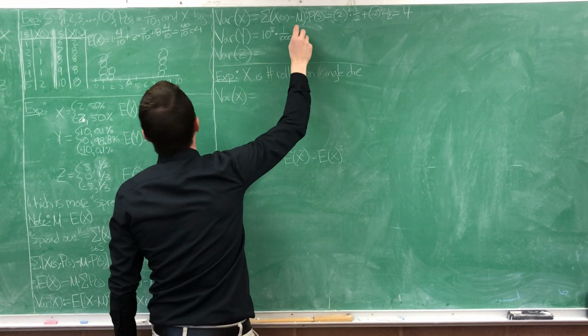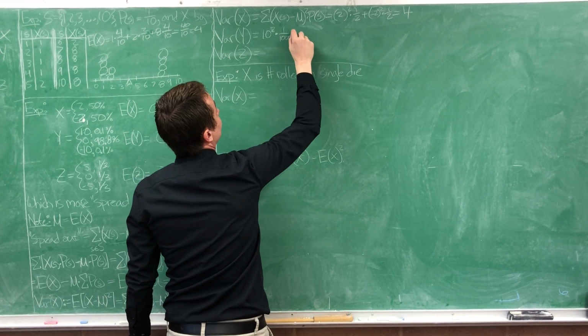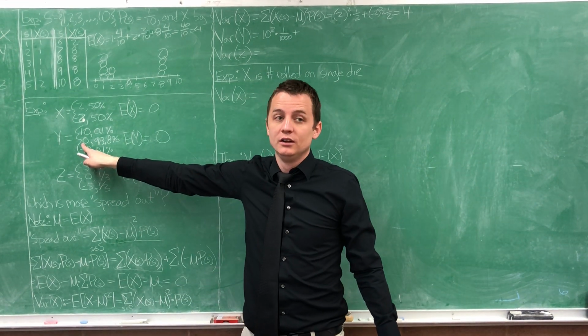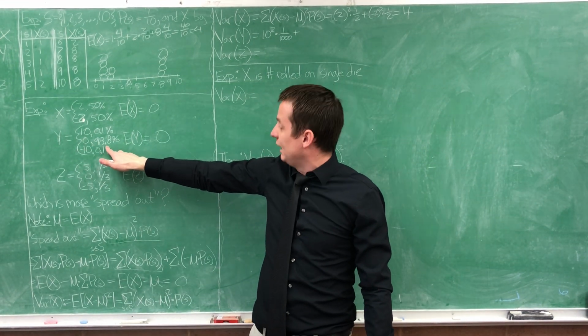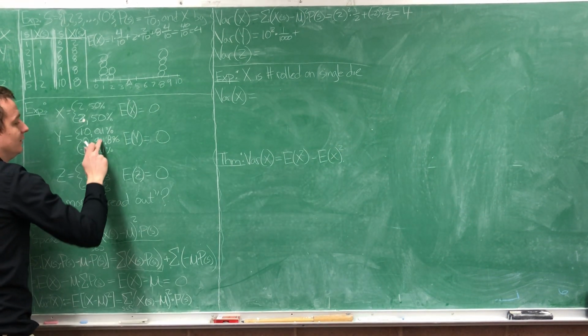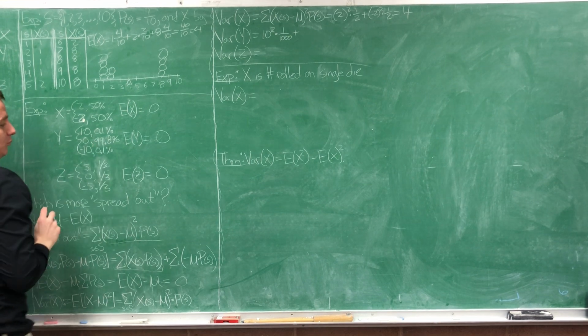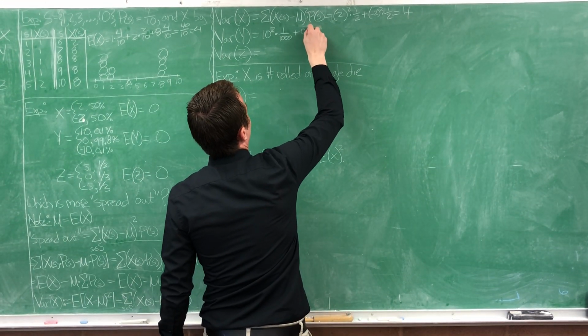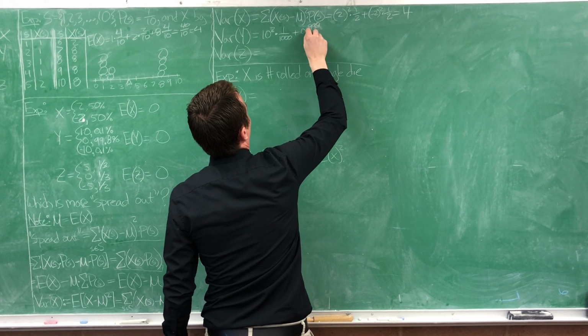Just to keep it clear, plus our next one is 0, so just ignore that. Times 988 over 1,000. That doesn't make sense. This should be a 9. Yeah, thank you. 998 over 1,000. There we go. So that's going to be 0 times 998 over 1,000.